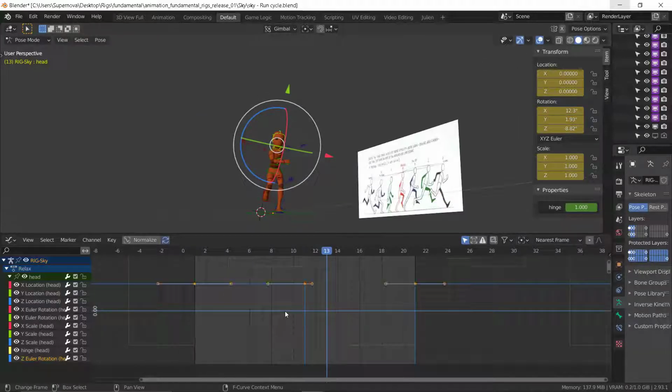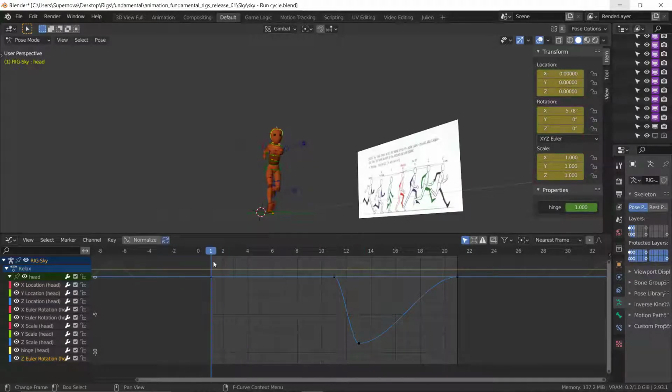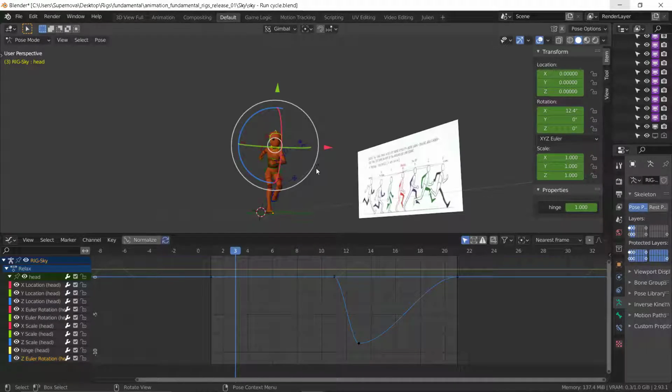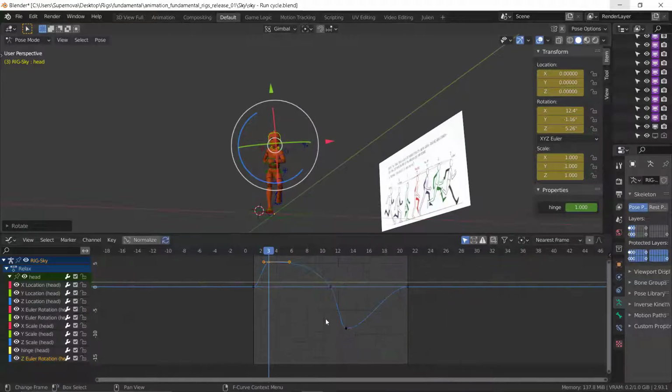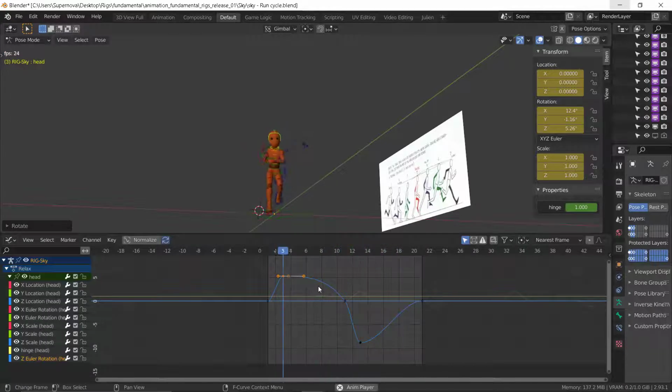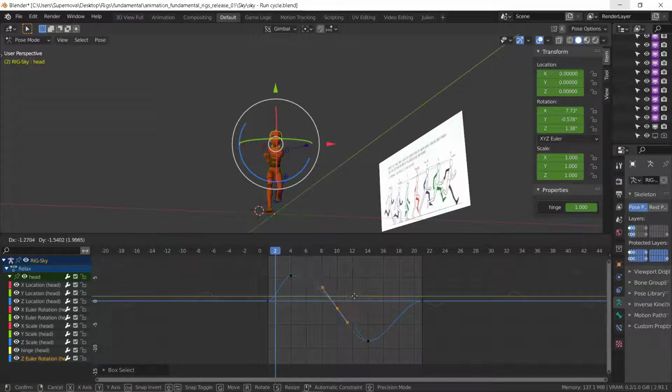So press A and F. For this other part also, when the leg has touched the ground, after the second one, we can just rotate it also. So you can see how the head is, but maybe if we feel the timing is not good, we can just move this forward more. Then this also, we can move forward more. Then we can adjust this to what we want.